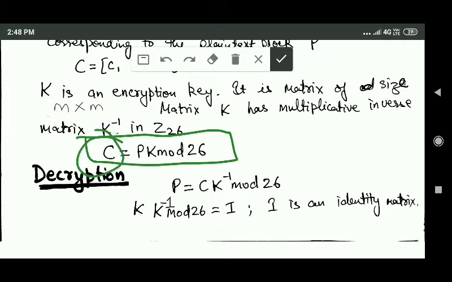So we multiply this row vector p and matrix K, and after that we take mod 26 of each element of the result, and whatever the result is, it is a row vector c. This row vector c represents the cipher text block corresponding to the plain text block p. It will be more clear when we do an example of encryption and decryption in this tutorial.